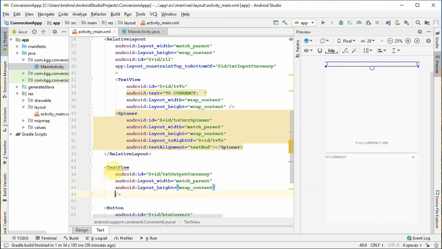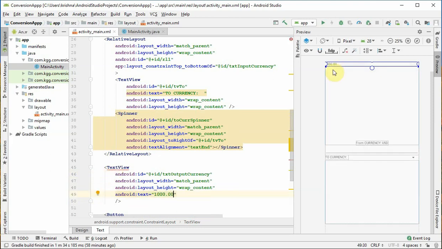Here we go. Next would be, let me write something here so it would be easy to see. So this is a top, so let me add some constraint to it.